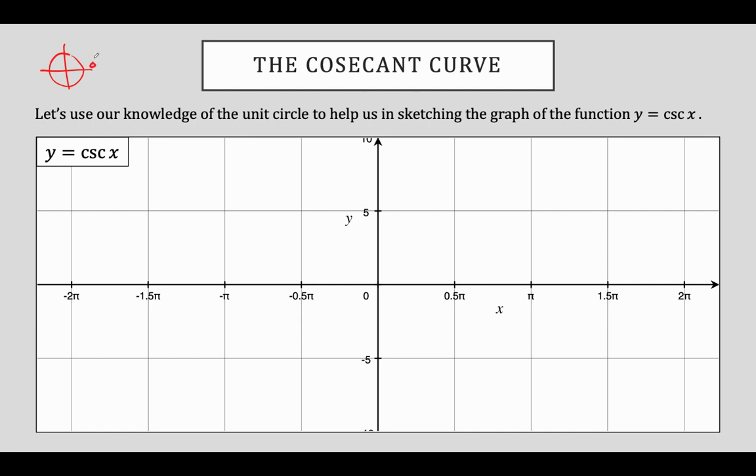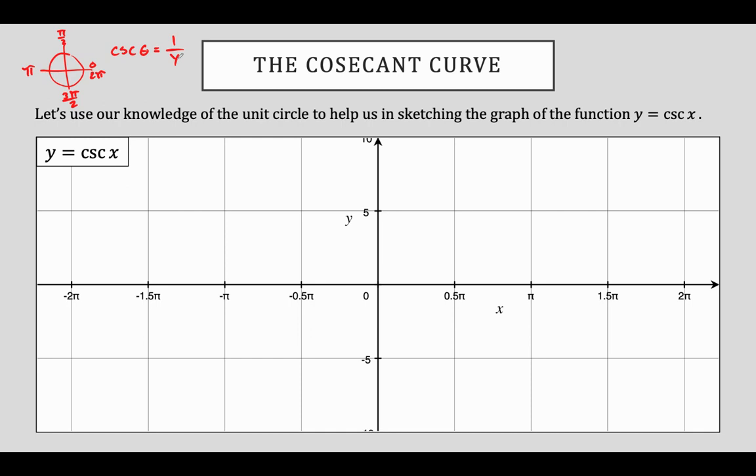Notice that this angle that we start with over here is 0. We've got pi over 2 up top, pi over here on the left, 3 pi over 2 down on the bottom, and 2 pi brings us to 1 complete revolution. And thinking of our unit circle definitions, if I asked you to evaluate the cosecant of an angle theta, well, cosecant is the reciprocal of sine. We would take 1 and divide by the y coordinate.